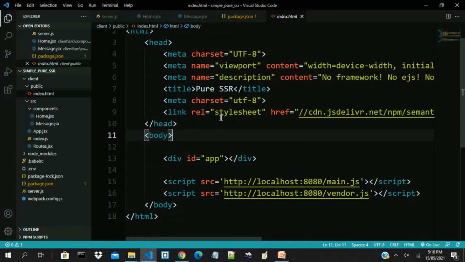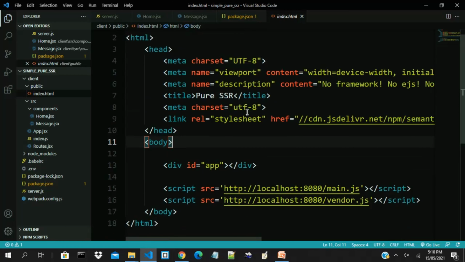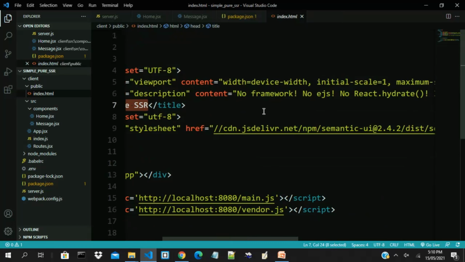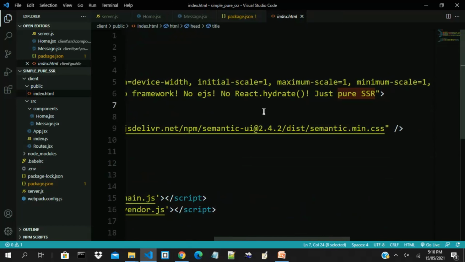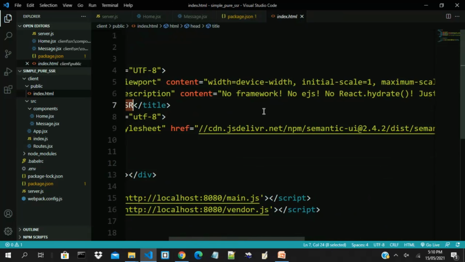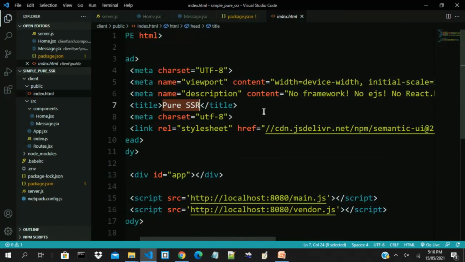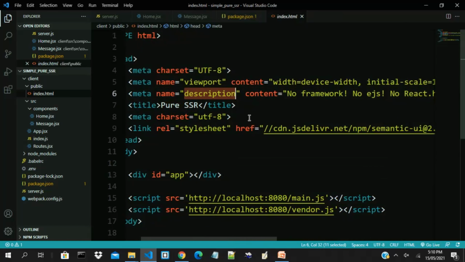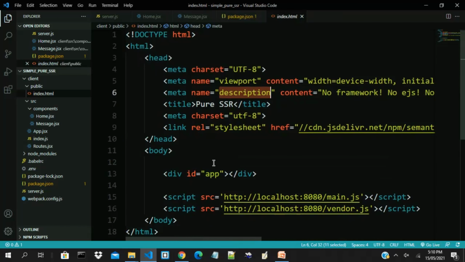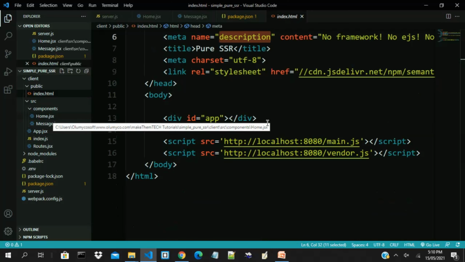For example, let me give us an understanding with a blog. When you create an article, the title of that blog is supposed to be here, and then the description of that blog, maybe a snippet, a summary, or a prelude that you want the customer to see. If I share a blog, I should see a thumbnail that carries the summary or description of the link and also the link title. So how do you go about that? If you do it this way, you might not get that result when you are sharing the link up and down. So what you can do is use SSR to achieve that.